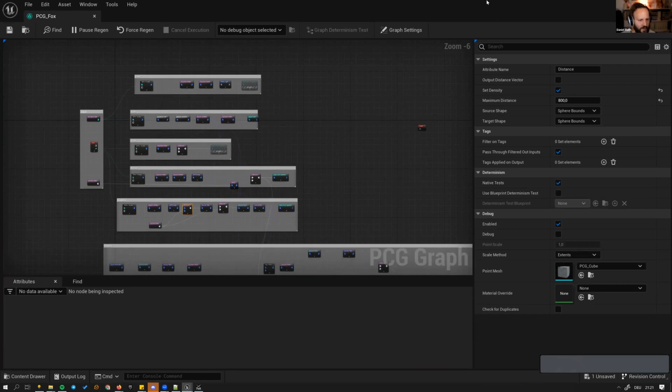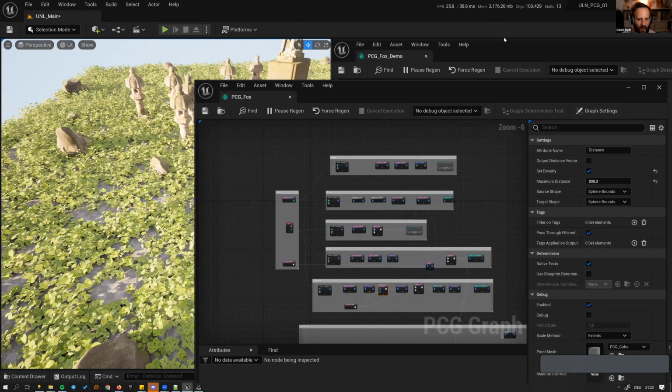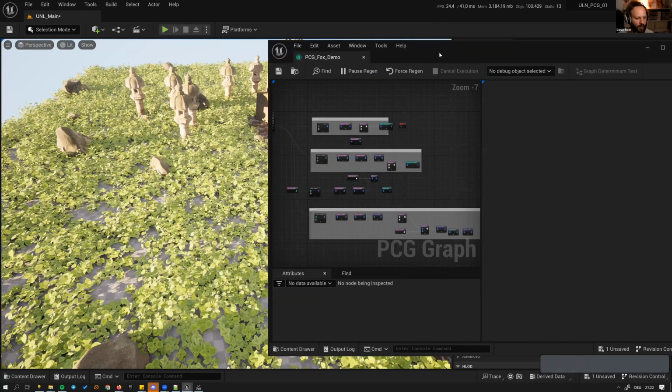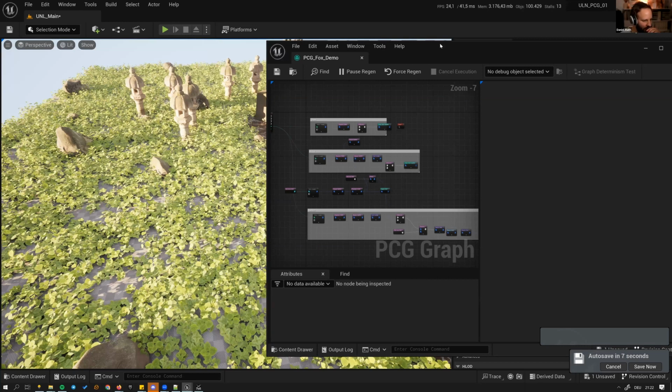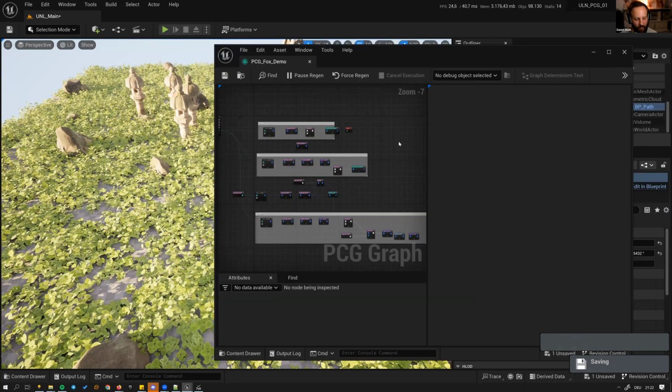The reason why I kept it a secret is, of course, I know a lot of people are just ignoring everything and logging out, zooming out, like, look, I don't have to do it. I can just copy it later on. If I need a PCG setup, I can just steal it, or let's say borrow it from somebody else. And I think here it's really important to understand it. So that's why we tried to focus on this part up front. But again, there is a result. So if you want to follow along, or if you're watching the recording and you don't have the master file, just go for the result.